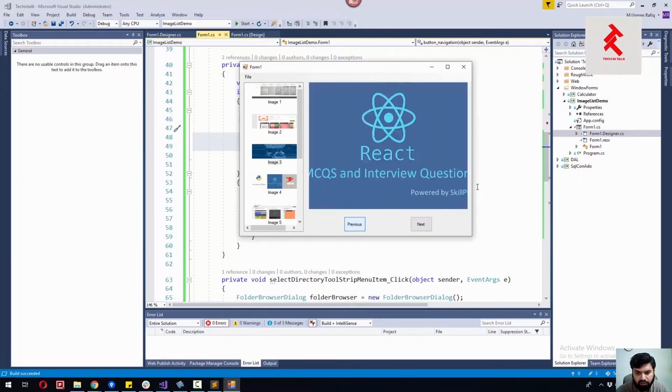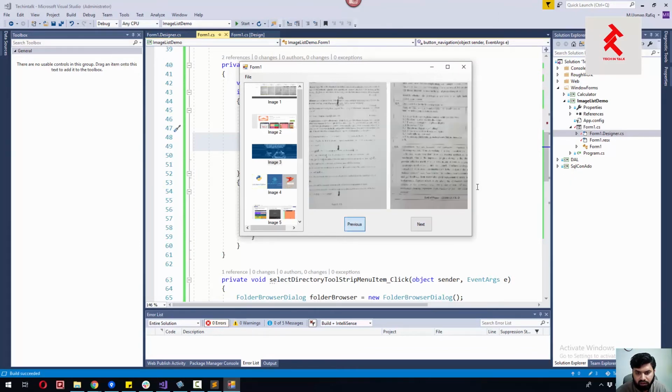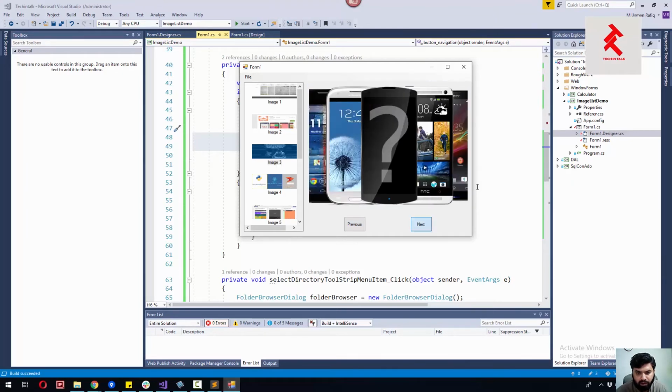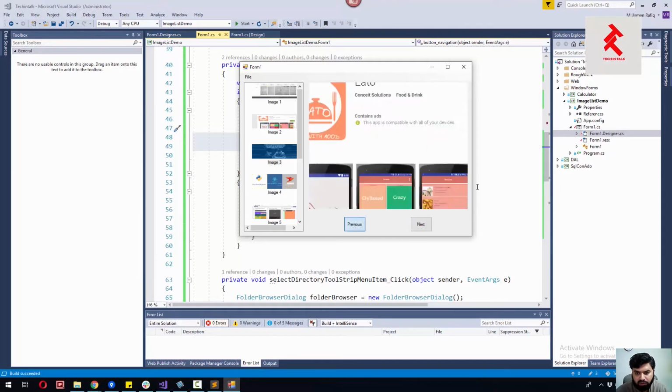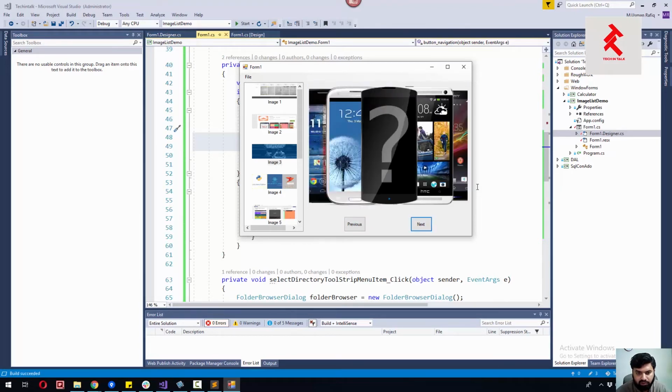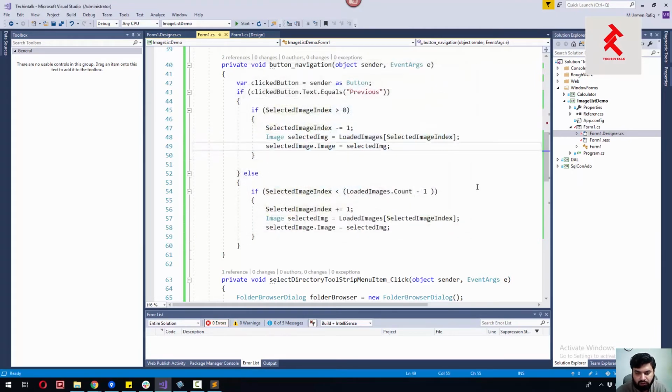And in the case of previous, it is working absolutely fine. But you have noticed that the select functionality is not working because the images are not getting selected from this list dynamically. So we need to add this functionality now.